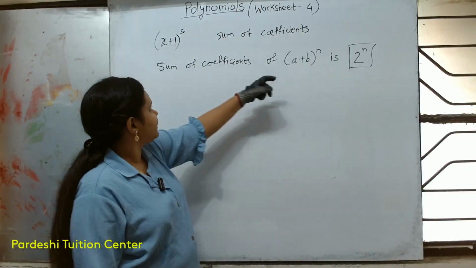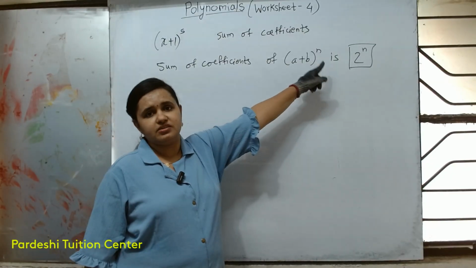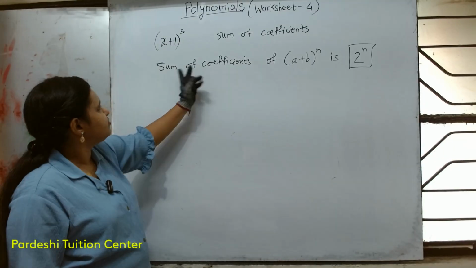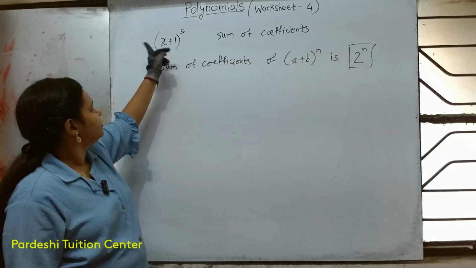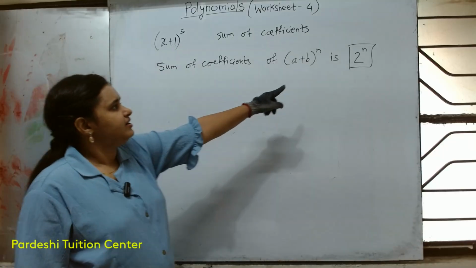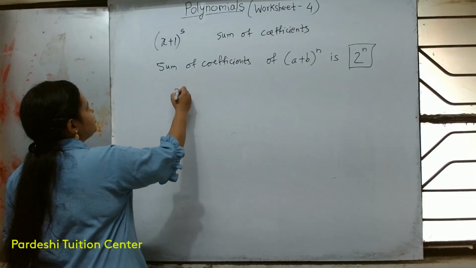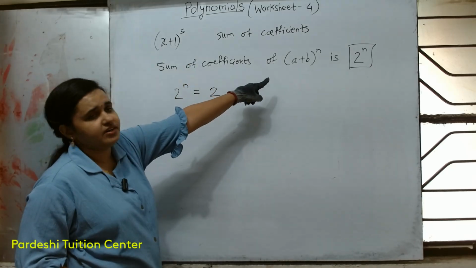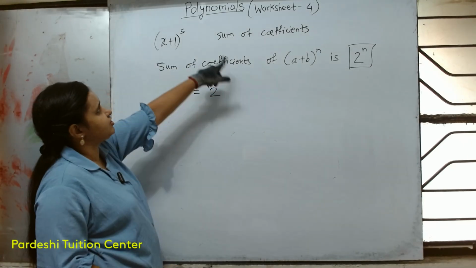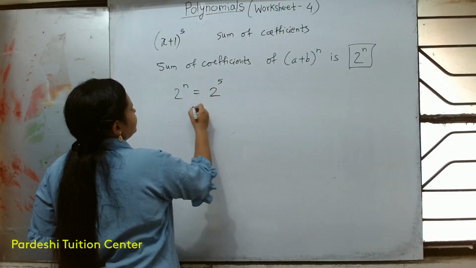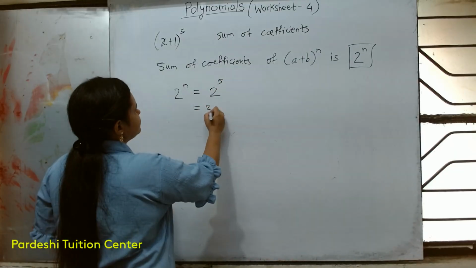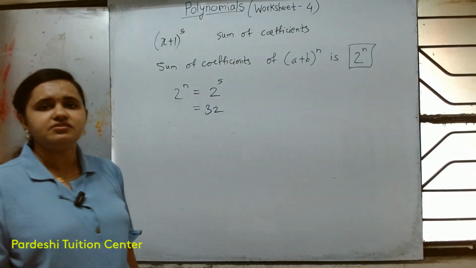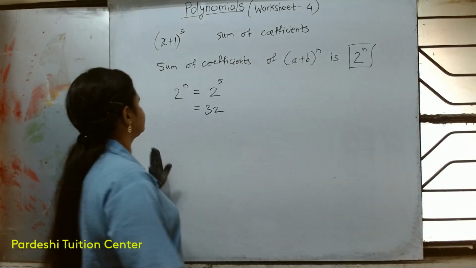So it can also be in the form of x plus 1. So here it is x plus 1. So we can easily find the sum of coefficients of this expression by taking 2 to the power n. So 2 to the power n equals to, here n is, compare that one a plus b to the power n, and this one n is equals to 5. So 2 to the power 5, and 2 to the power 5 is 32. So our answer is 32. Okay. So the option is first one, that is 32.